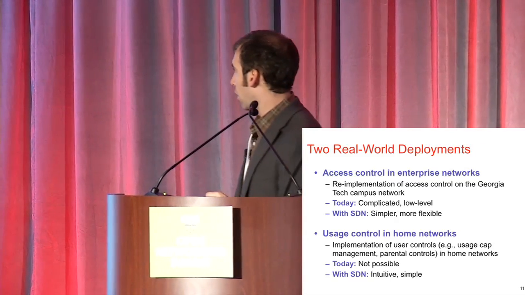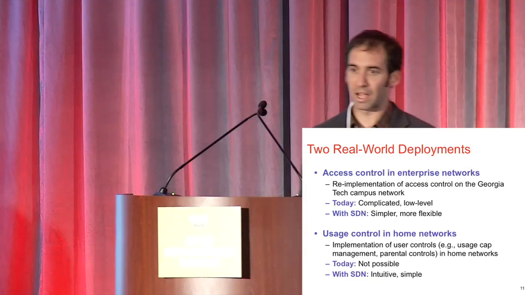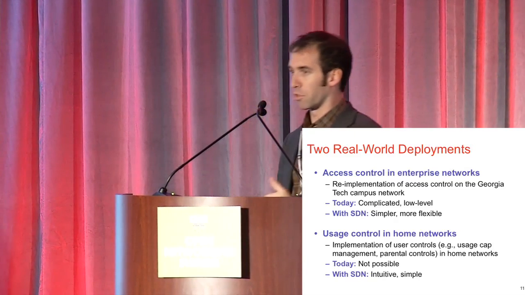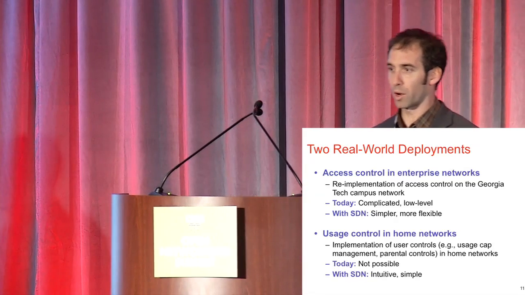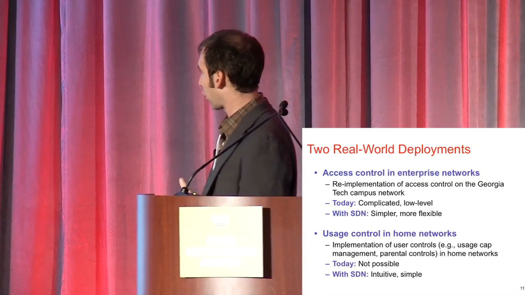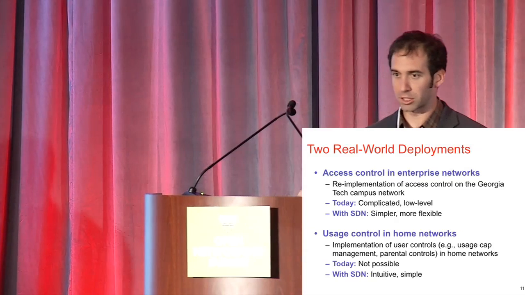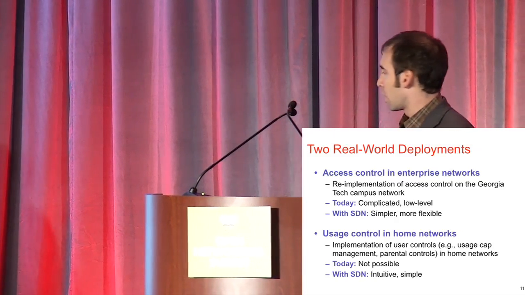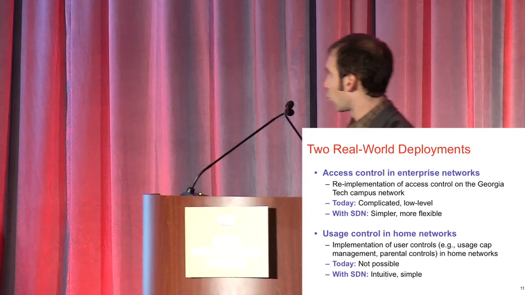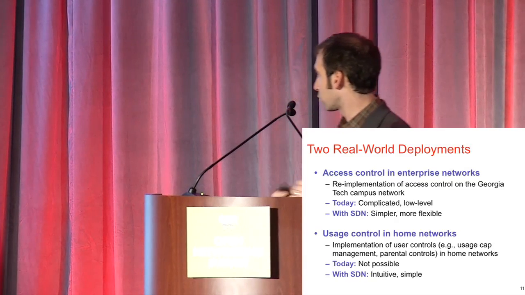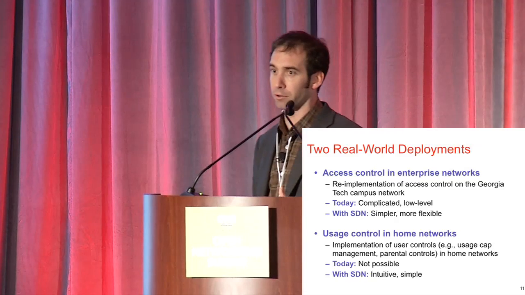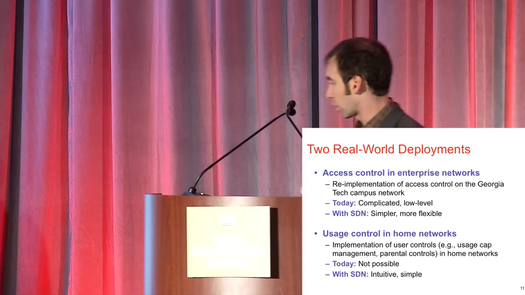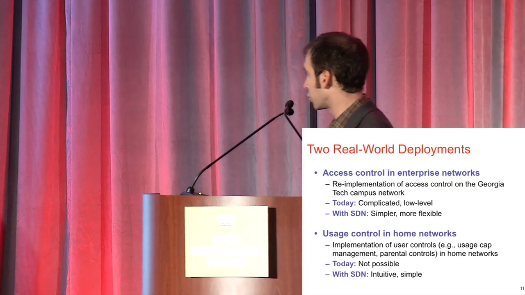I'm going to talk a little bit now about a couple of real-world deployments where we're exploring the capabilities of Lithium. If you were at the last Open Network Summit, you've seen a little bit of this, so I'll go through it a little more quickly. But this will be a refresher, and actually in the second part, a sort of call for participation, if you will. First I'll talk about how we're using Lithium to simplify access control in campus and enterprise networks. In particular, we've worked with the campus network operators at Georgia Tech to re-implement how they've done access control in the Georgia Tech campus network. And we have a deployment of this running on a small portion of the network.